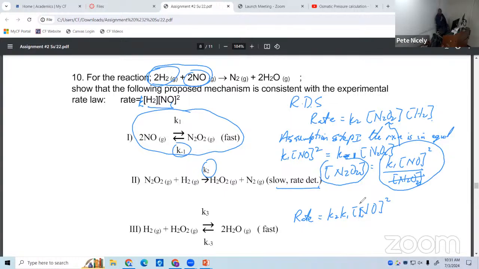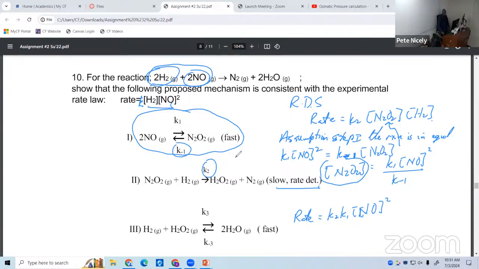I'm missing something. K minus 1. All right, tell you what, let me make this neater. Let me erase this here. Sorry about that, folks. We should have K minus 1 down here.